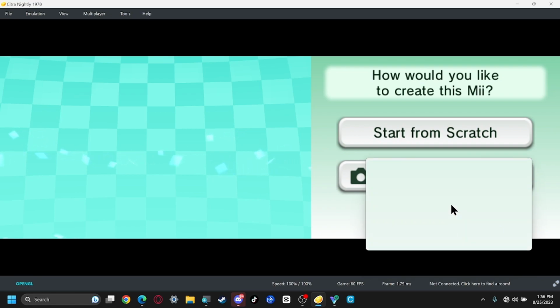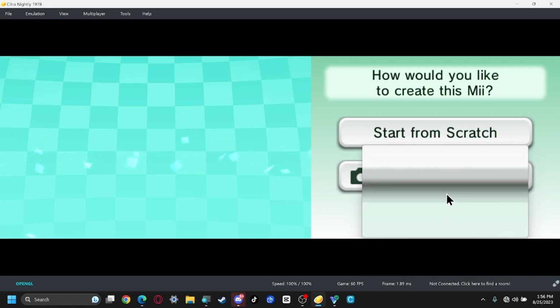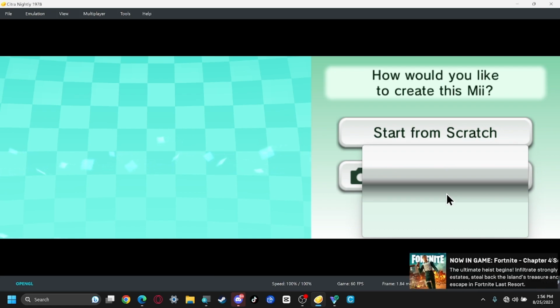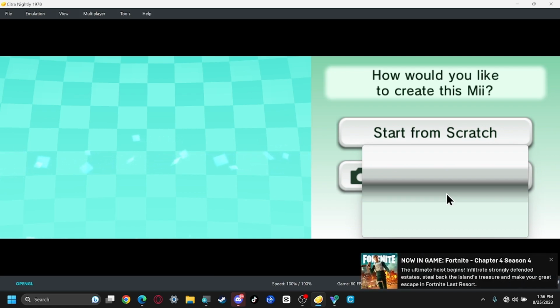There are some exceptions though, like for example, Super Mario 3D Land, Citra will create a dummy Mii for that one. I can't think of another one off the top of my head right now, but there's a couple of games that have exceptions.